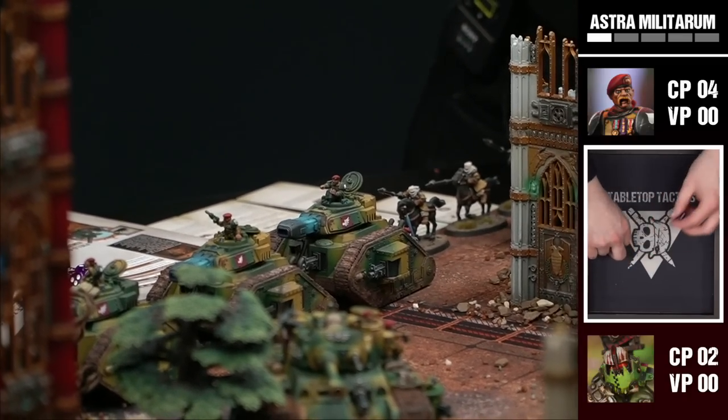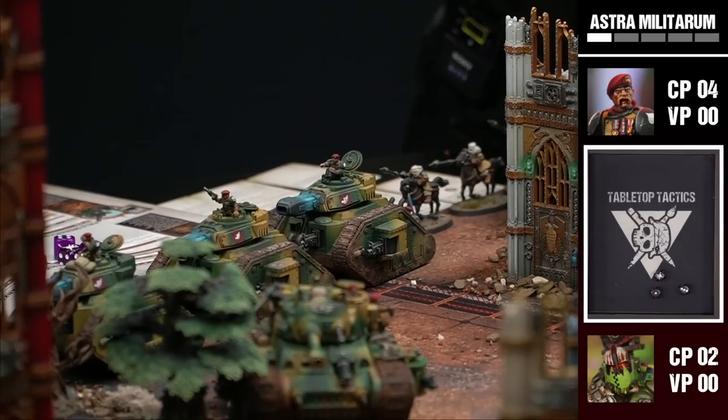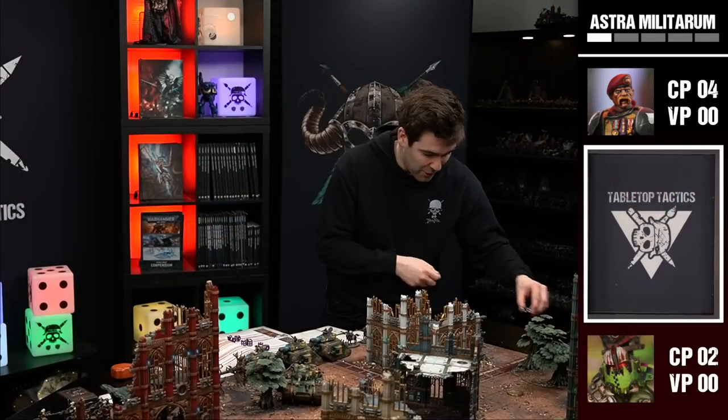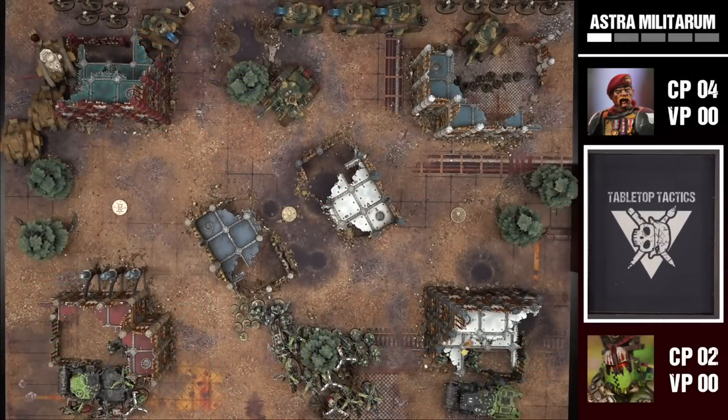Do I wound you with the others? Oh, sorry, chucking everything everywhere. I wound you 5 times total with the plasma. I think you don't have a save with that one, but you will have a save against my heavy bolters, which are up next. These will be hitting you on 4s, however. Yep. And still, we roll the ones. That is 1 auto wound.